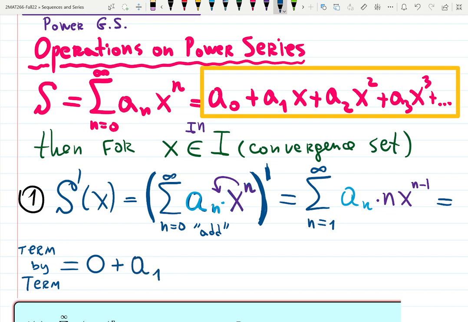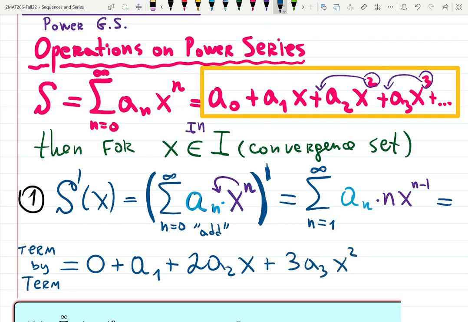a1, exactly. X gives you 1. What is derivative of a sub 2 x squared? 2a2x, exactly. Let me show it. This 2 comes down. You can put it in front of a2 if you want. 3 comes down. What is going to happen? 3a3x squared. Thank you, exactly. Plus, and keep going. As you can see, the first term is gone because now everything starts with 1. So that's why my counter also is shifted to the first one versus to the 0 term.